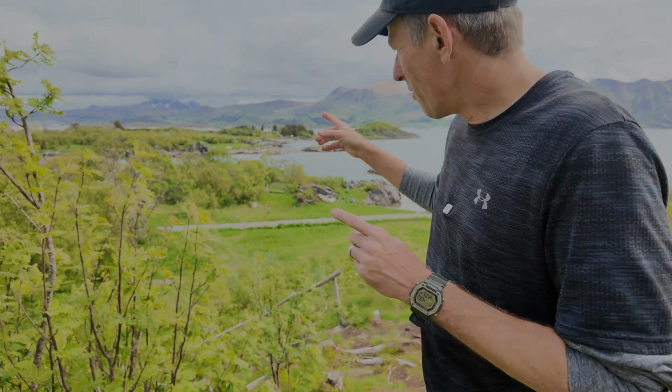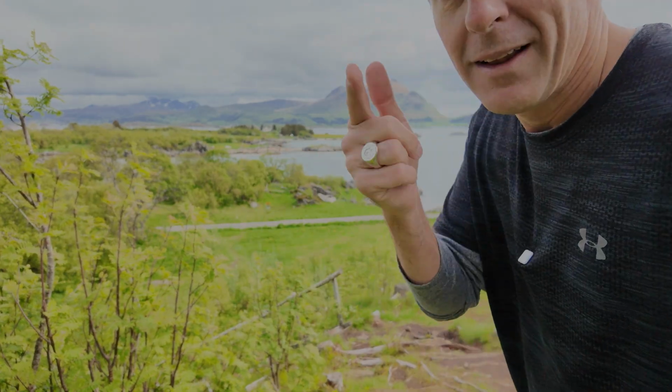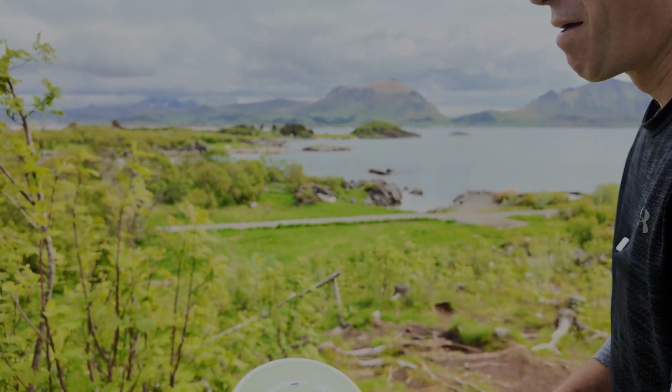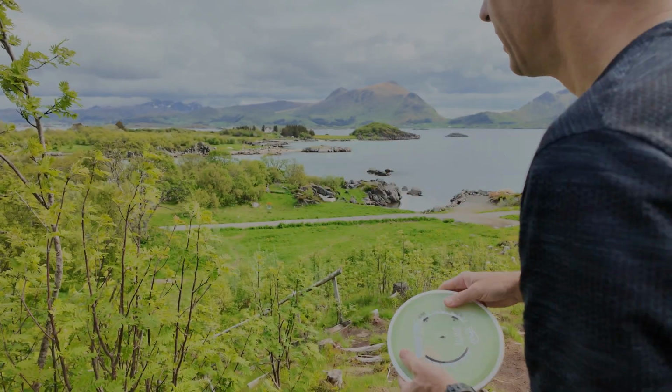Now, let's try this. I've done pretty well. First shot, right by the basket. So let's tempt fate, and let's try to do a spike hyzer so I can show you what not to do, hopefully. Now watch this go right in the basket and mess up my whole theory, but let's try it. Okay, I'm taking a real overstable disc. This is a Resistor, so it's a 3.5 fade.